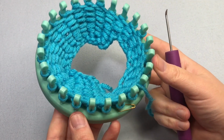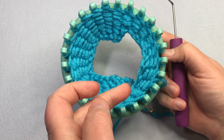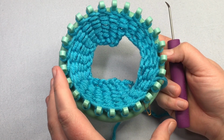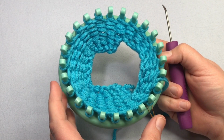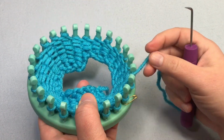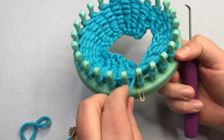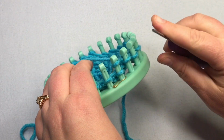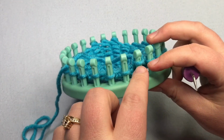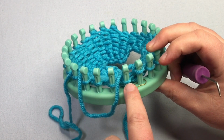Finally, we're at the bobbles. This is where the pattern gets a little bit more complicated. Really, it's just taking a moment to look behind your work and lift up and over the correct spot. So you do need a well-lit area. I do suggest having a light colored yarn. If you started with something darker, that's okay too. Just make sure that you have a well-lit area or something to be able to see this stitch a little bit easier. So the first thing you need to do is on round 1 for the bobbles, you're going to knit that first stitch in an E-wrap. So go ahead and E-wrap and knit over, and then you're going to E-wrap the bobble stitch 5 times.